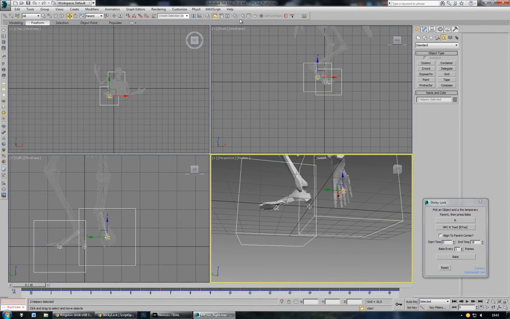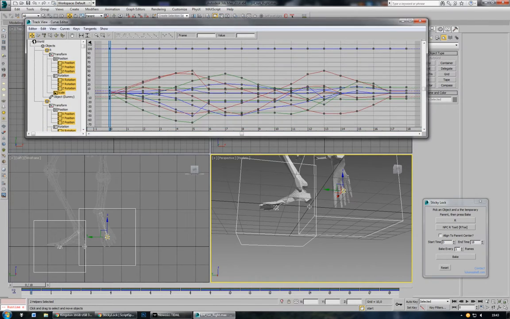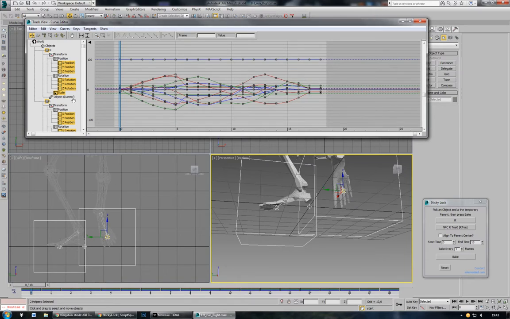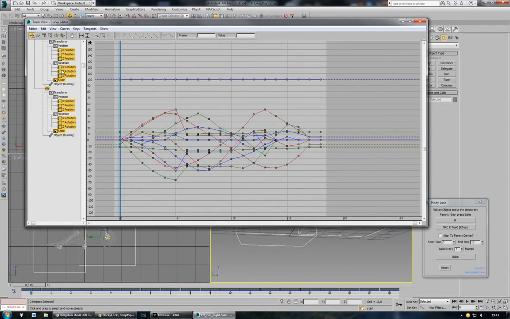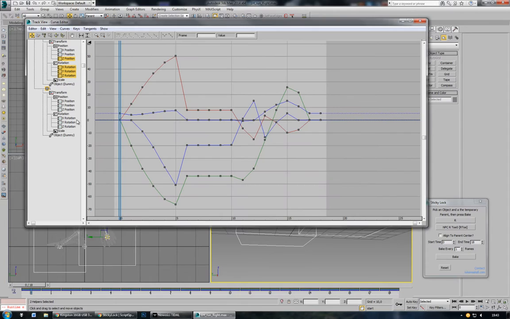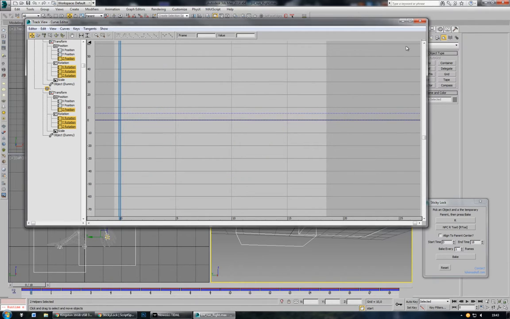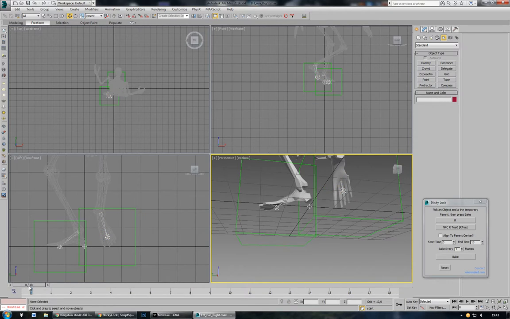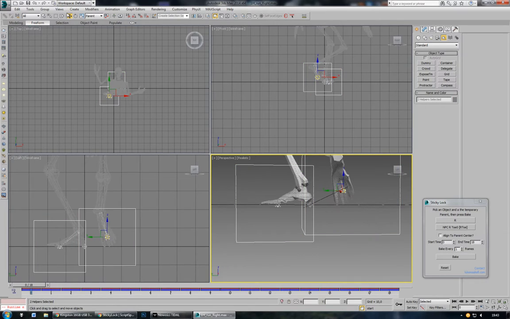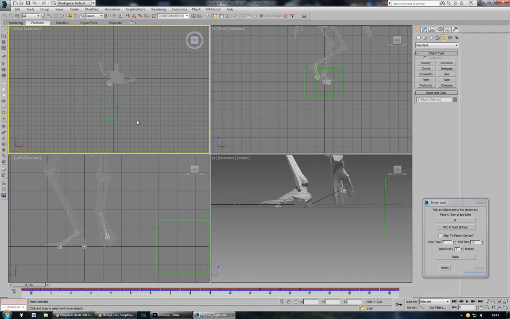Let's move along. Now I need to delete the rotation and Z position from the dummies. So I'm going to select Z, rotation, Z position, rotation. Because we don't want our root to rotate or change its position in the Z axis, because that's not a good idea when we're running. Straightforward. So it should look like this. Okay. I'm just gonna put that to 0 on the z-axis. Okay. So I've got my left foot, right foot.